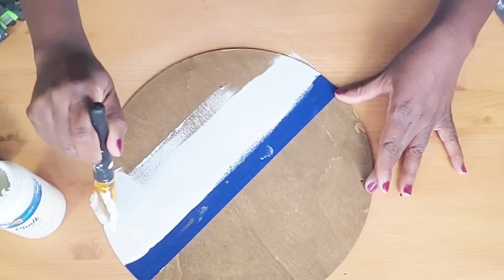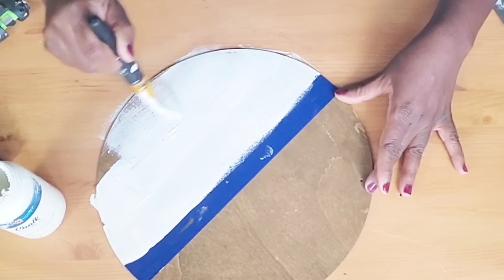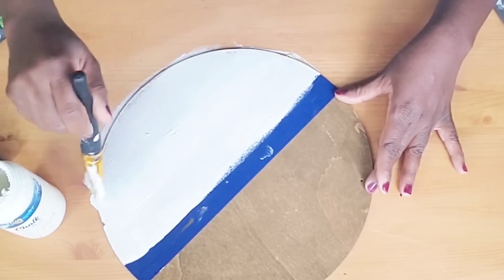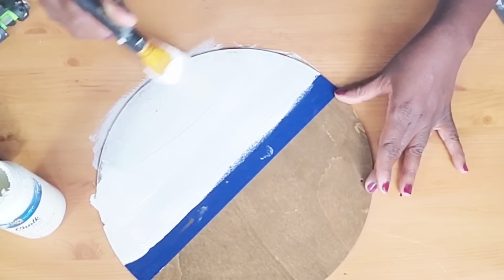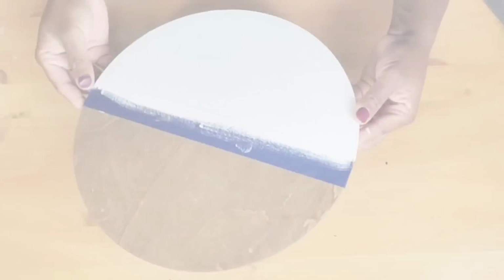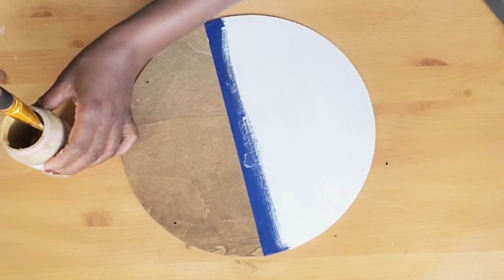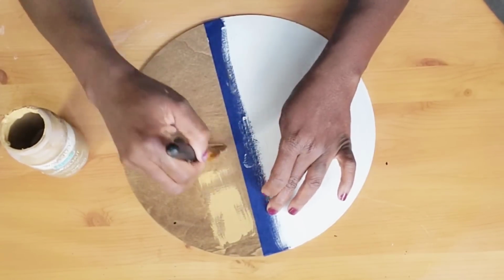Now you can use a heat gun or a dryer to speed up this process. I always let my stuff dry because that's when I take a break to go do something else, and then I come back and finish crafting. So once I get that complete, I'm going to go in with that hazelnut color, and I am going to paint the other half.